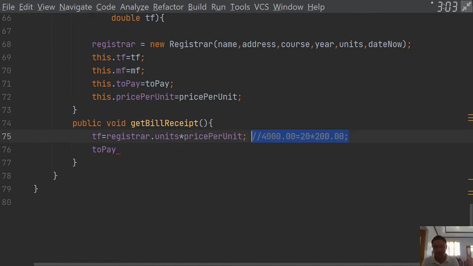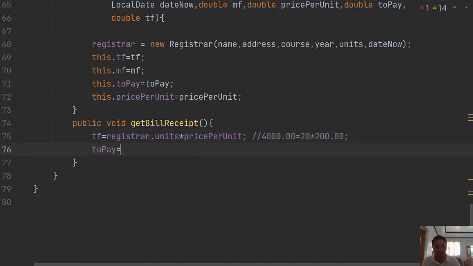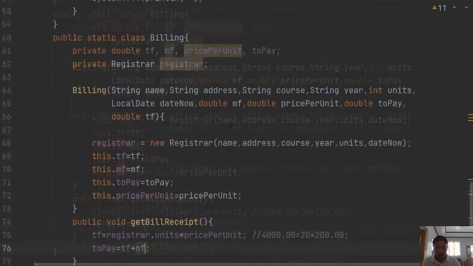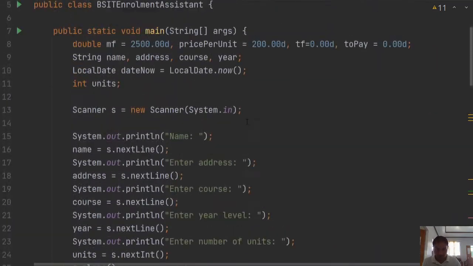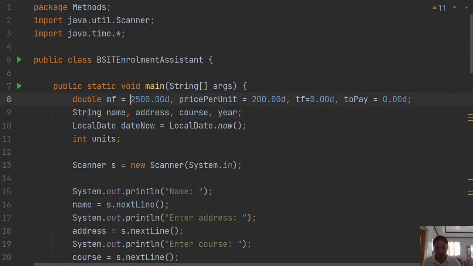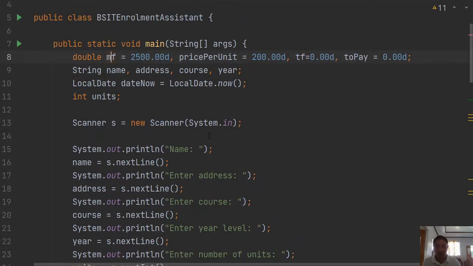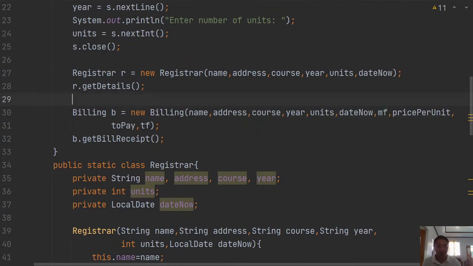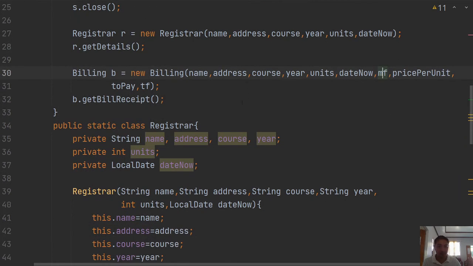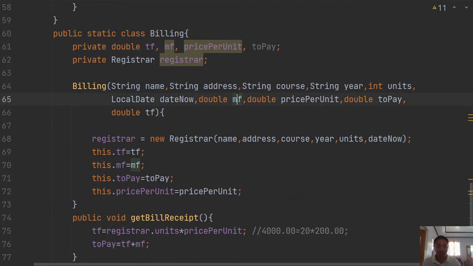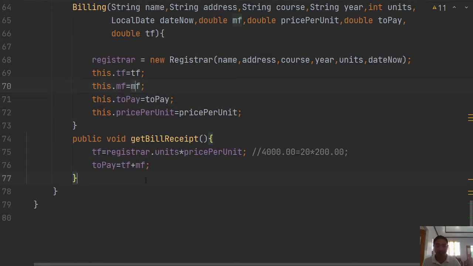So the next part, and I want to remove this one. To pay equals TF, that one, 4,000 plus MF. Miscellaneous fee is 2,500, see, MF is 2,500, and then we pass it here, and then we capture it here, and then it's assigned here.